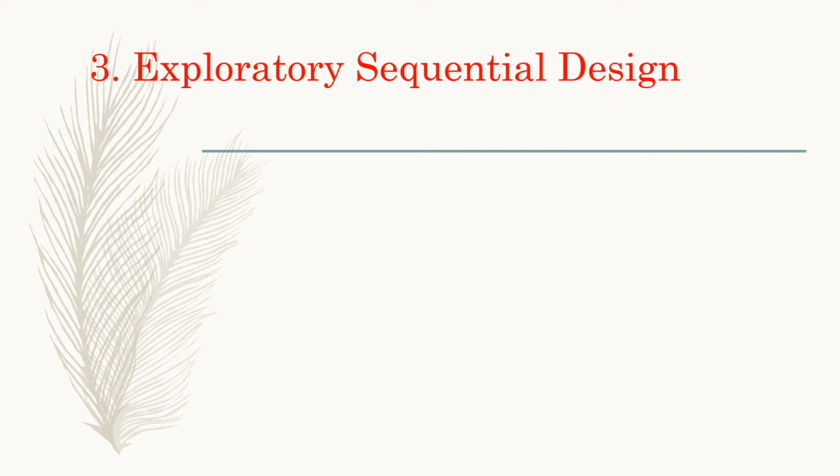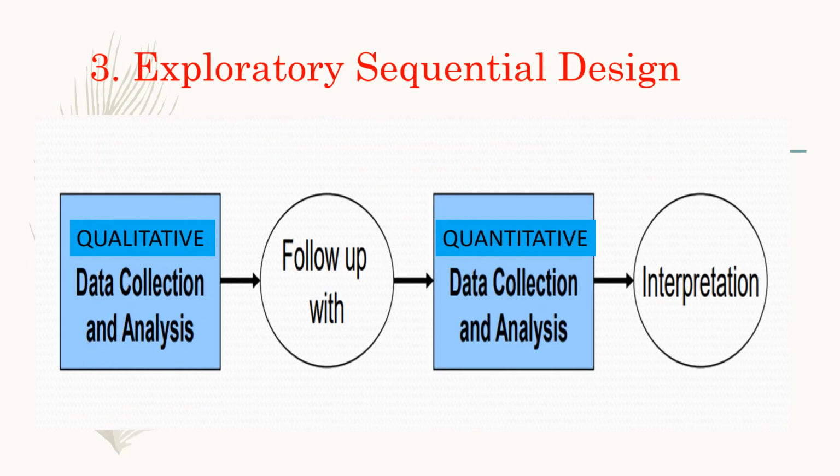Let's go to the third type of mixed method, the exploratory sequential design. When you say exploratory, it is qualitative data collection and analysis, followed up with quantitative data collection, and then you do your interpretation. Compared with explanatory, which is quantitative and then qualitative, for exploratory you do your qualitative data first, and then you follow up with your quantitative data collection.